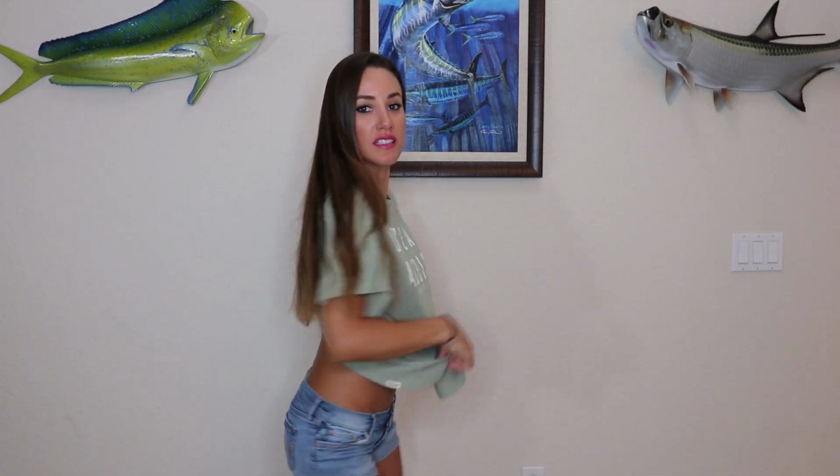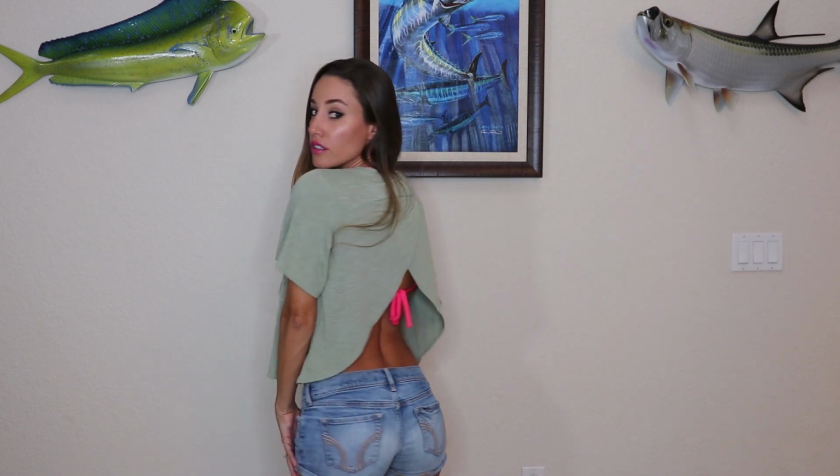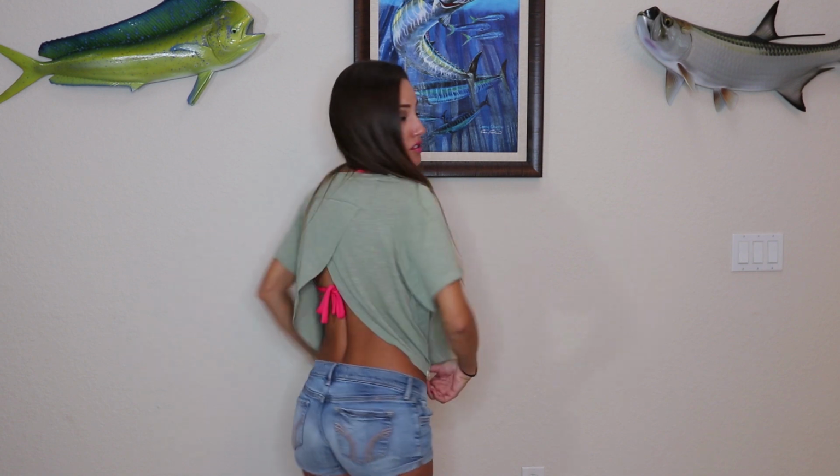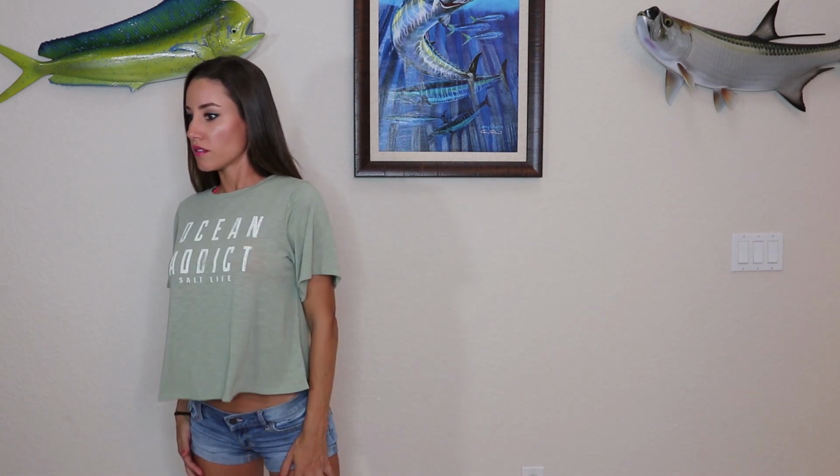What I love about this shirt is how soft the shirt is. It's very nice material. The detail that I love the most here is the back of the shirt. So check it out, the back of the shirt. It just opens up like this. It's just really, really sexy. I love it. It's just the smallest details, because from the front, it just looks just like a regular shirt. Love it. Oh, and did I mention they have it in blue? Ooh, I like the blue one actually a lot. But yeah, so you got two colors to pick from.